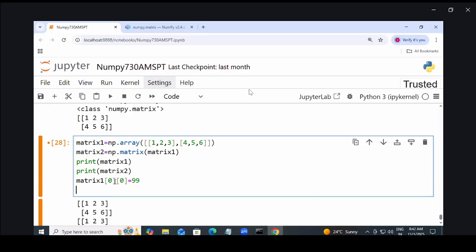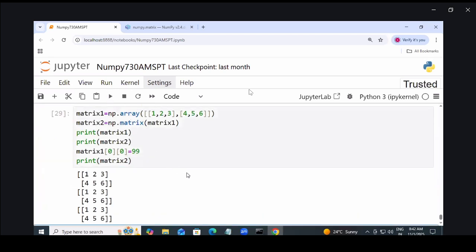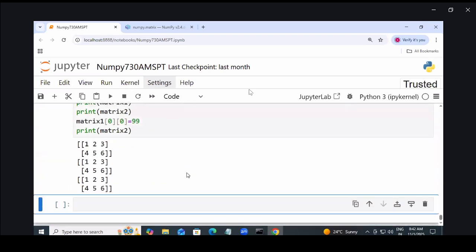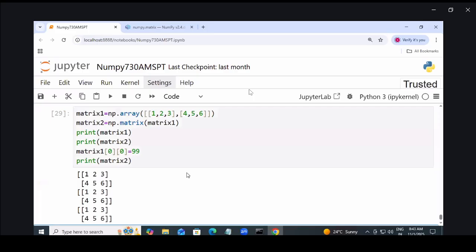I made changes in matrix1. I think you know copy, right? How many types of copies are there? Two types: one is deep copy and one more is shallow copy.